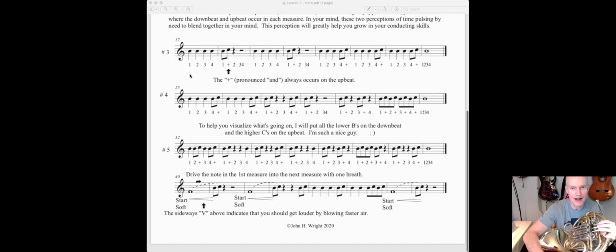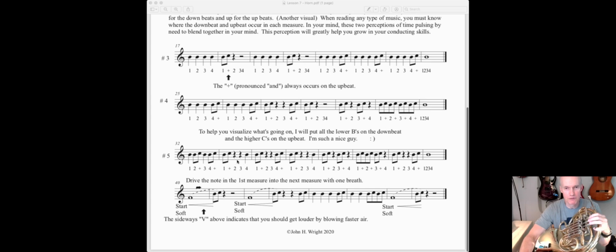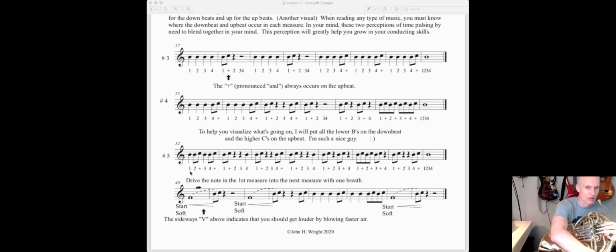Okay, let's go to number 5. A little bit of different rhythms right here. 2 beats of rest in the middle of the measure, just to kind of mix it up a little bit. Remember, it's 1, and 2, 3, 4, and 1, and 2, 3, 4, and 1, and 2, 3, 4, and 1, and 2, 3, and 4. You just rest on beat 4. I think you get the idea. Let's try number 5. 1, 2.